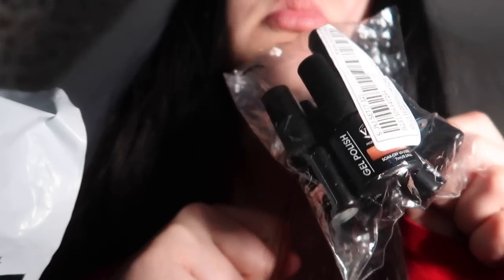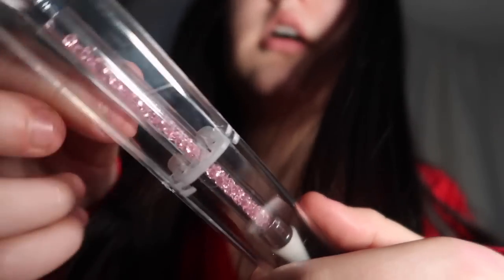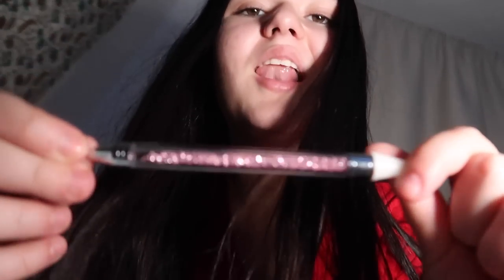I got some nail polishes. Miniatures. I got this to put the gems on and stuff. It's pink, obviously. Excuse me. What is going on? Oh, it's literally breaking already. It's good. It's cute. I like it. Then there's this. This is what the magnets are for. I already have a blue one, but I wanted a pink one to match everything, you know. And it's okay to have cute stuff. But this is so cute.